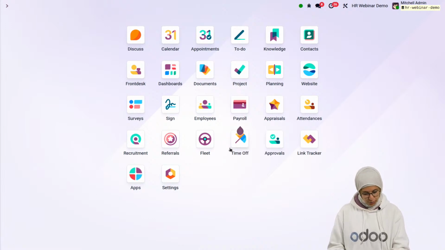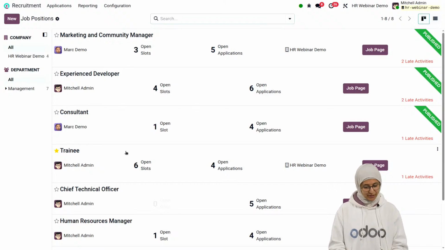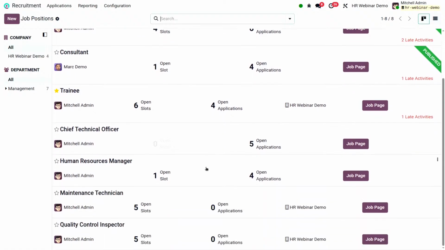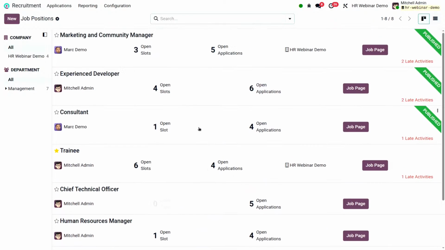Now, if I go into the recruitment application, you can already see the Kanban view of the job positions, how it's changed. This makes it a lot easier to interact with and makes it look a lot cleaner as well, because traditionally with job positions, you don't really have stages, so you don't have a use for the traditional cards that we had before.